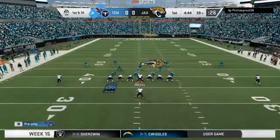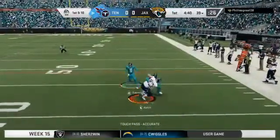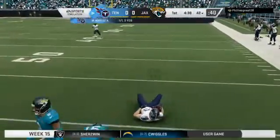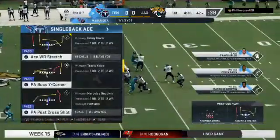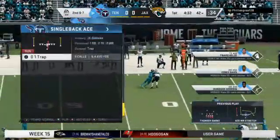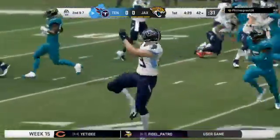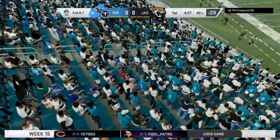Following the interception here, Mariota. Complete. The tight end, Kelsey. The completion good for 3, and it's second down. I think defensively you're okay with that. Here in the first quarter, he's going to get some catches, but they rallied to him quickly. And that's what you count on, and I like what you just said.